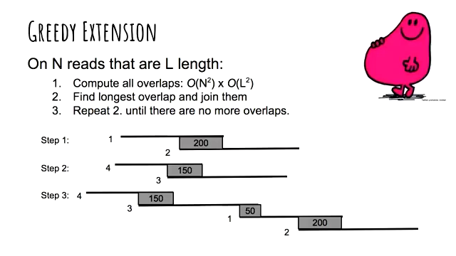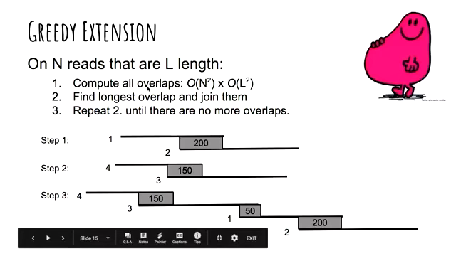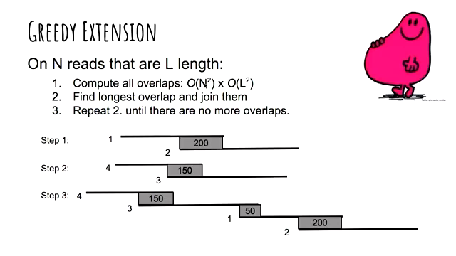Now we're going to talk a little bit about assembly in detail. We're going to go through a couple of different algorithms. The first one we're going to talk about is called the greedy extension model. This is a really old one. It was one of the first ones they came up with, and then they found there was a whole bunch of problems, so they kind of dropped it. But the first thing we needed to do was compute all of the overlaps between all of the reads. If you think about it in terms of doing alignments, they were doing full alignments on each one, so it's kind of like O(N squared) times O(L squared), and so as the number of reads increases, the compute complexity squares, and the same thing with the read length.